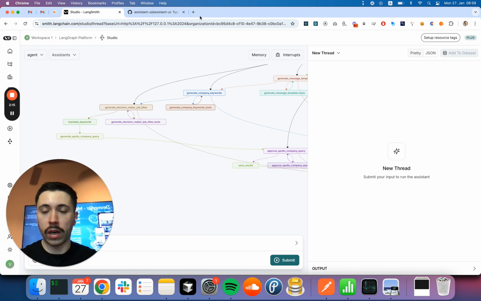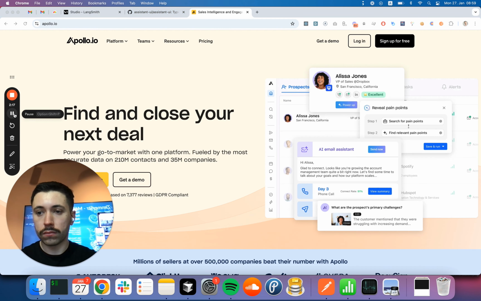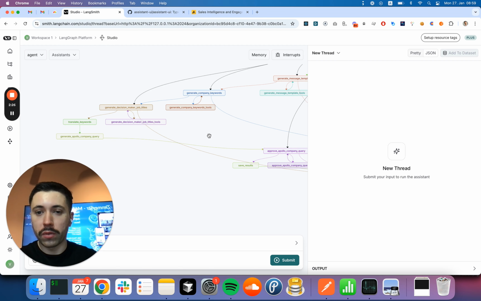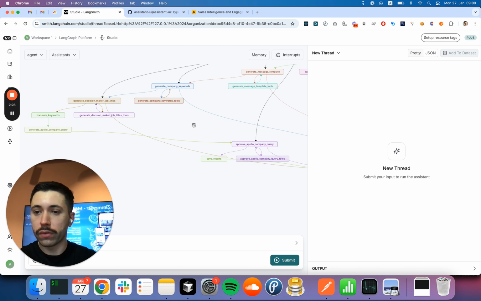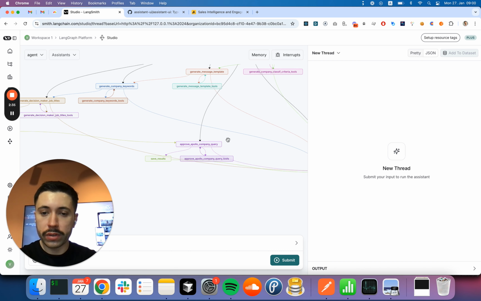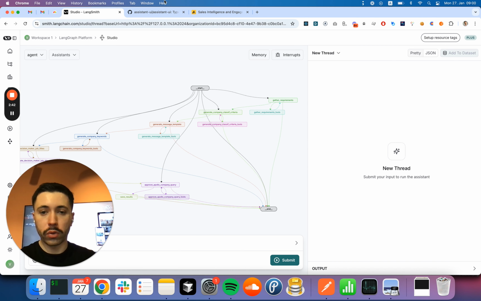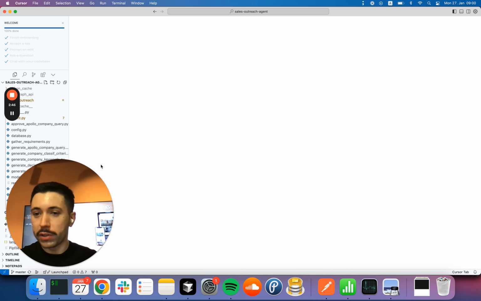We use Apollo for that. This service, I think they're actually the best in this so far. If someone knows a better service, please let me know. We always wanna look for better stuff. And this query already has all these keywords, and then the user approves the query. And once this is done, the results are saved, and then we move forward to the other parts. But today we will explore only this part. And let's jump into the source code.